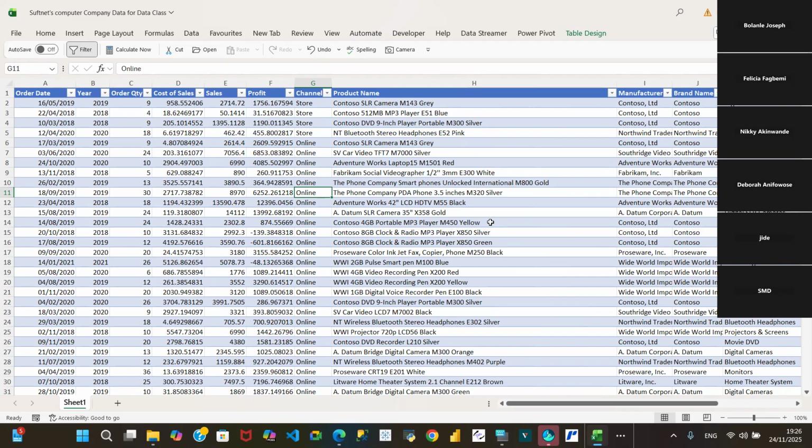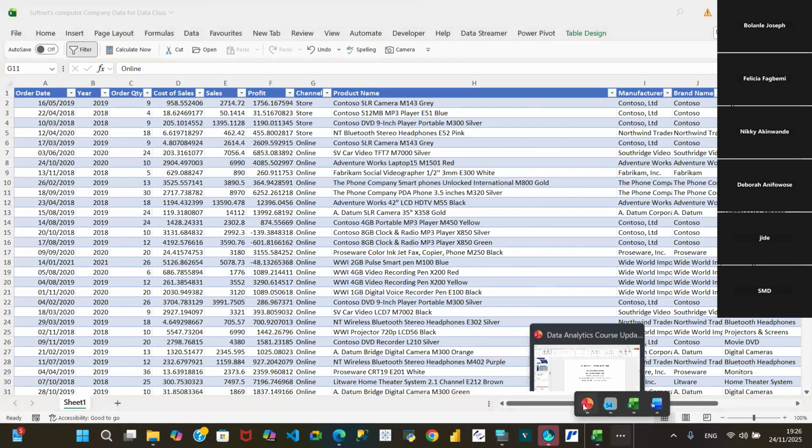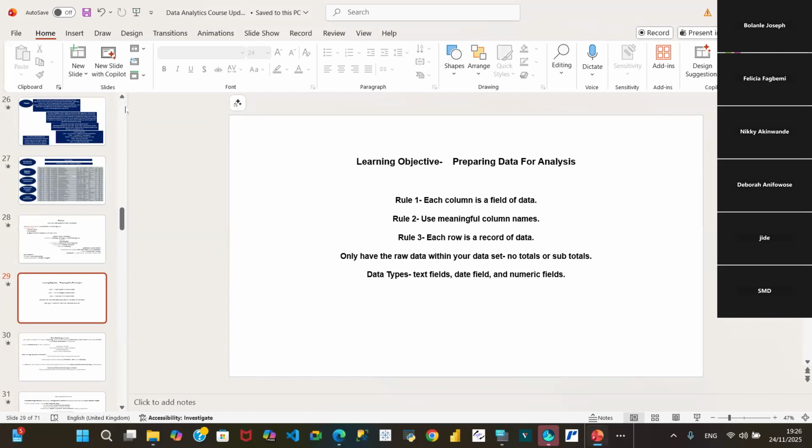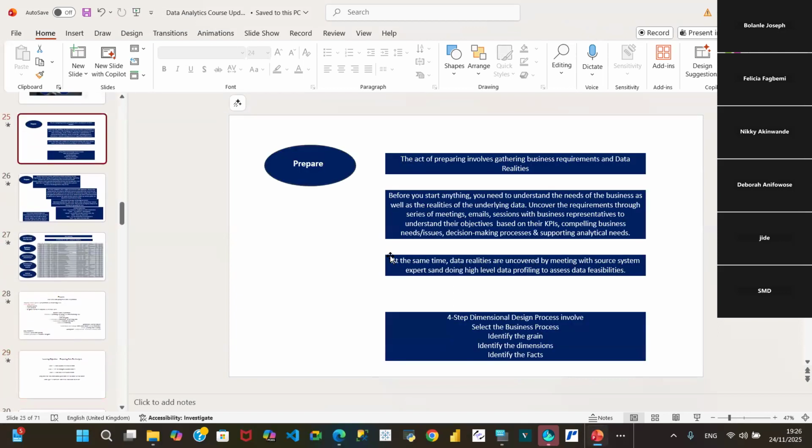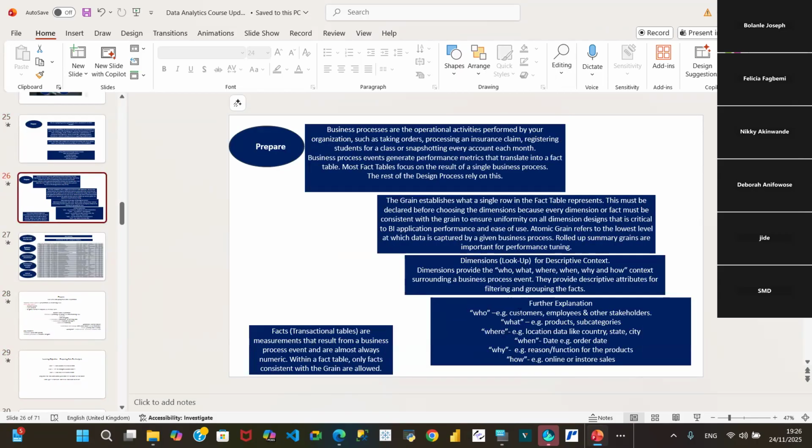If we refer back to this, we said dimension is about identity. Dimension, which is lookup, is descriptive. It is for descriptive context. It gives context to the business.